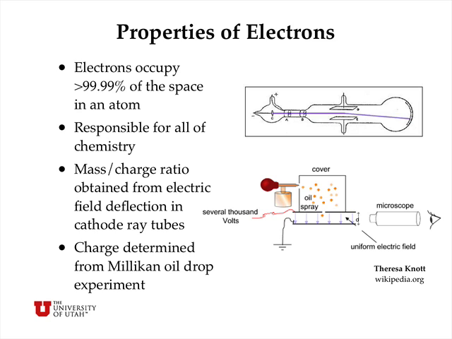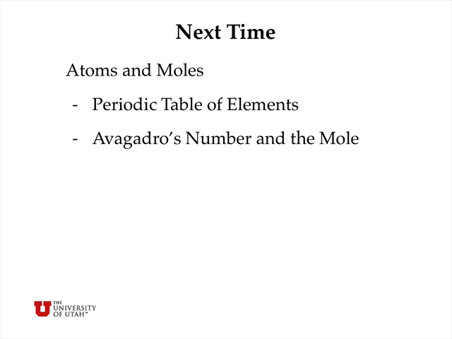So it's important to know their properties. The mass-to-charge ratio of the electron was determined in experiments which deflected a beam of electrons in a cathode ray tube — the same principle used in old-style televisions, which paint an image on the screen, not the newer plasma TVs or LCD TVs. The electric charge of the electron was determined by Robert Millikan in a famous oil drop experiment, where he charged oil drops and levitated them between two charged plates, measuring the electric field necessary to levitate the droplets against gravity. This gave us both the charge and the mass of the electron.